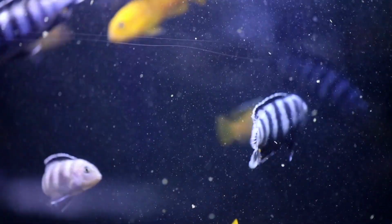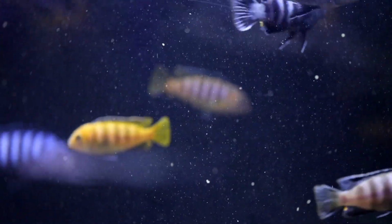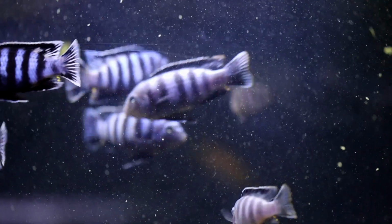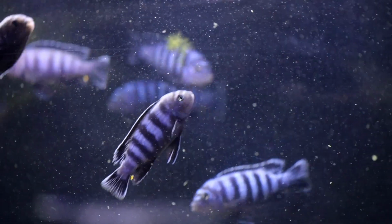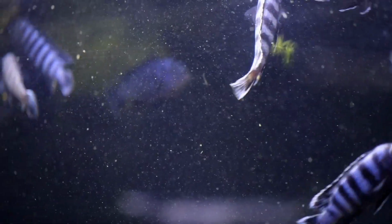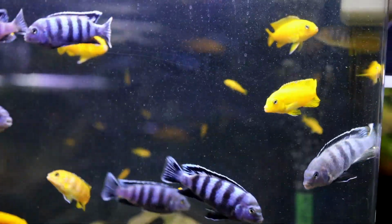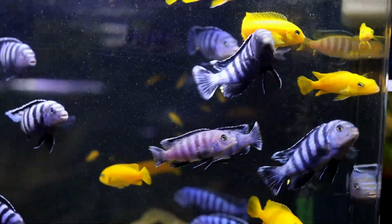Sometimes you'll have a male that's subdominant or not fully grown out yet, and you'll see muted colors that are more like a lavender, so in between the blue and the yellow, or you'll see yellow with dark stripes on it. That's because it's usually a smaller male that hasn't reached full maturity yet, and is either not fully developed or not wanting to show the colors. So it's trying to look a little more female-like in order to avoid getting chased and beat up by some of the larger males. And when they grow up, they'll start to develop their own full coloration.